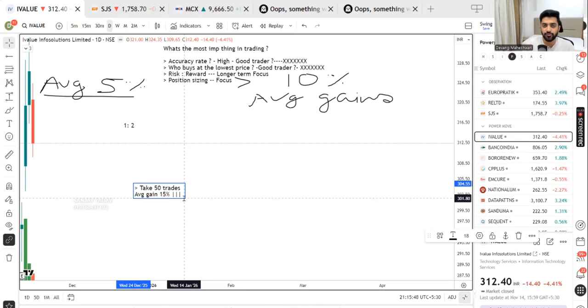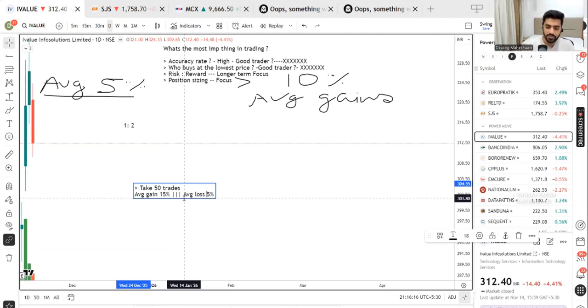And for the loss making trades, out of the 50 in which you booked a loss, in some case it can be 1%, it can be 2, it can be 3, 4, whatever. Let's say the average is coming 5, for example. Above 5 it will not go in our case. That's the upper limit for our stop loss. So it will not be above 5%. At the very most it can be 5 in our system.